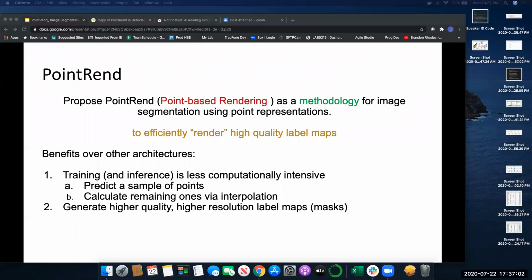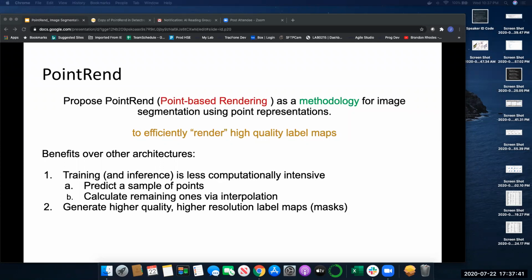All right, so this is just a quick slide describing the architecture, or I should say the approach. So the PointRend, the rendering part of that is some of these approaches were inherited from the computer graphics space. I don't know much about that, but the authors state that sampling and interpolation are used, and interpolation is used a lot in computer graphics rendering. So that's where some of this stuff is borrowed from.